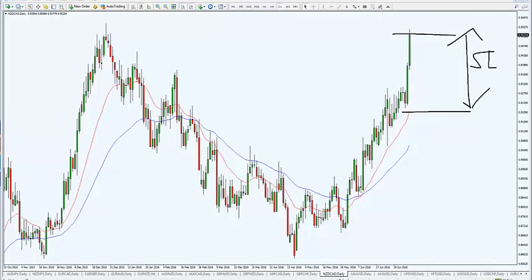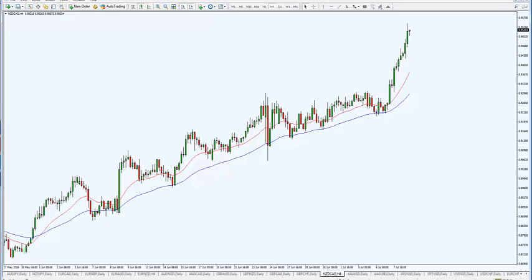Doesn't really make sense. Likewise, you go down to the 4-hour time frame. The nearest structure that comes in is at this low over here. And if you want to enter, again, here to here is your stop loss. Doesn't really make much sense. So this is why I'm not going to chase this market. What I'll do instead is let price come to me.